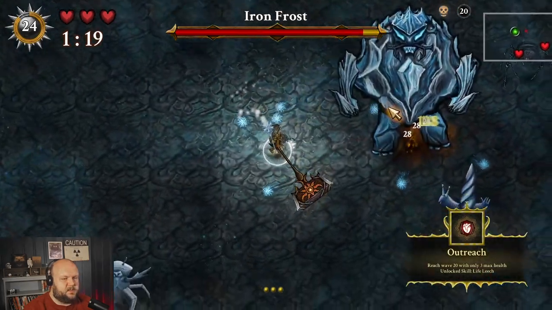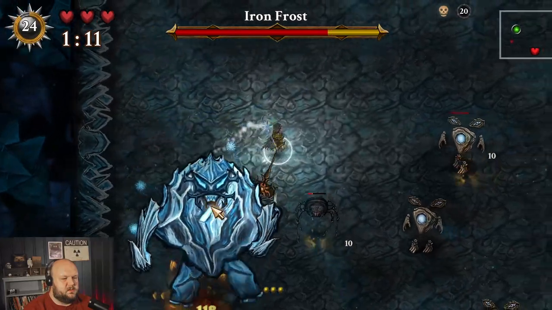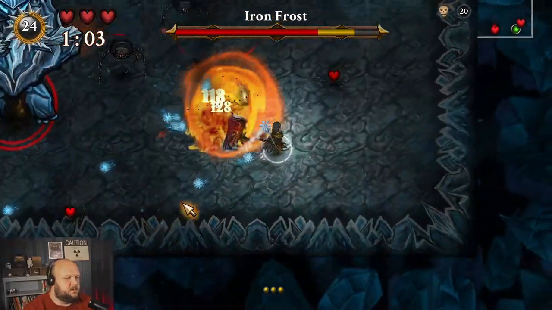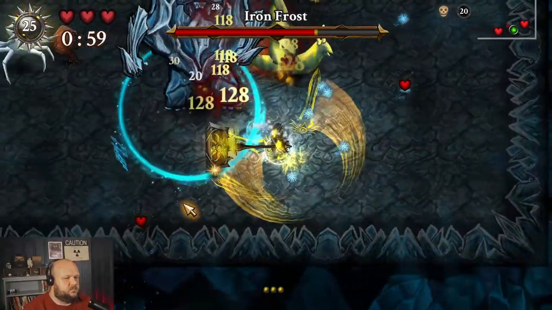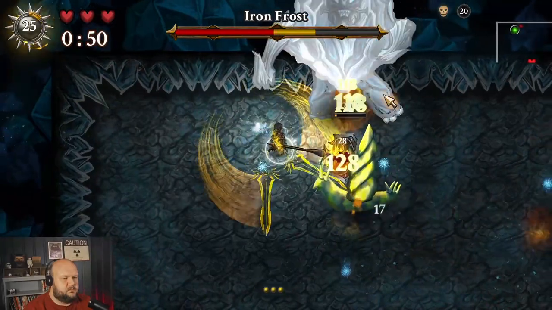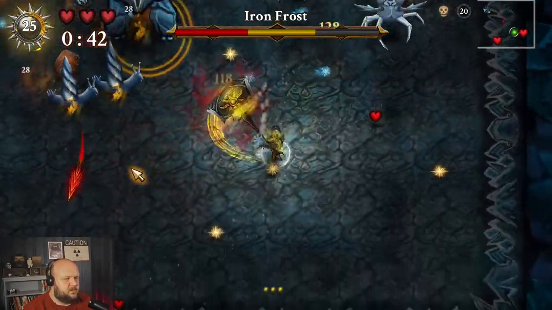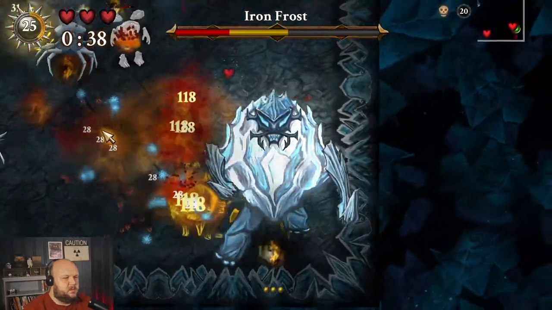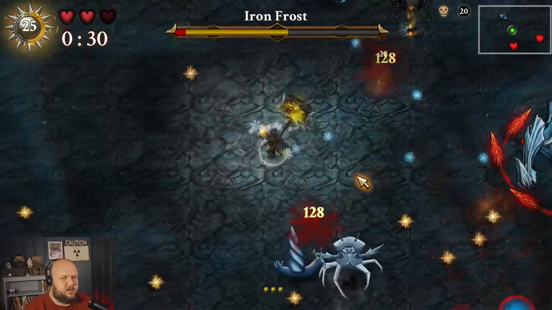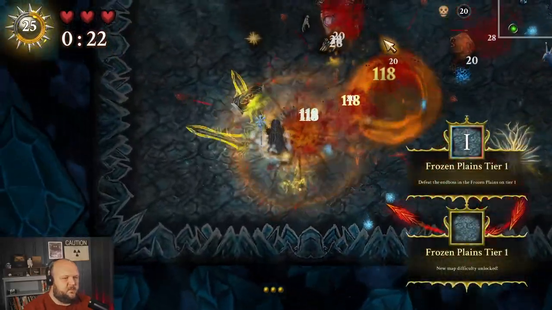Alright, we're facing Iron Frost. He's a big old boy. Seems like he has some charge effects and a very large AoE Frost Nova. Okay. It's hard to get close to. There we go. Bunch of projectiles. That AoE. Whoa. Come on. Almost got him. Some damage there. There we go. Iron Frost down.